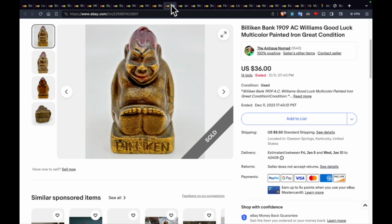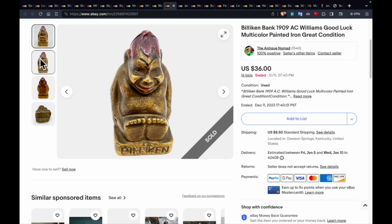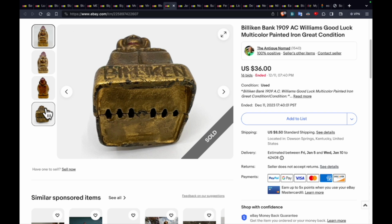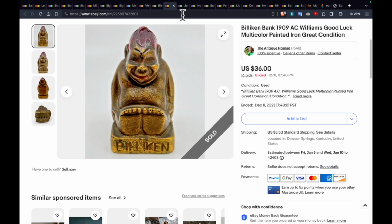I thought this was really great because it was painted. I think my picture was a little bright and made it look like it was painted all over. And that was a problem. And because of that, it went for $36. That's not a terrible price. I would have expected it to go maybe closer to 40 or 45. I think the color on the bottom there is more reflective of what the color really was. And it just tells you pictures are really important online because a picture does speak 1,000 words. However, $36 was not a bad price given what I paid for it. It was perfectly great with me, and it went to somebody who really enjoyed it.